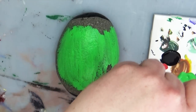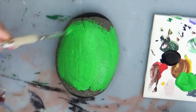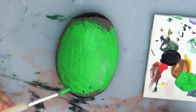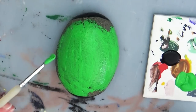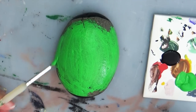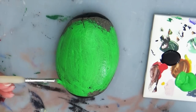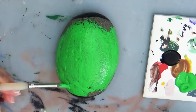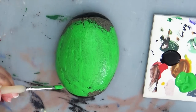So it's a little challenging when they get really wet to get everything painted. If you're in a dry climate, this is going to dry really fast. I live right on the coast, so we have a very wet climate. Things don't tend to dry very quickly here. So sometimes it takes a little time, but if you want to speed that along, you can get a hair dryer and blow dry it. If you have a heat gun, you can use that.